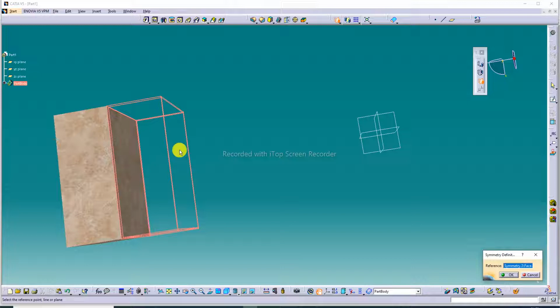The front side preview is showing here. Click the back side and you can see the preview is the front side.